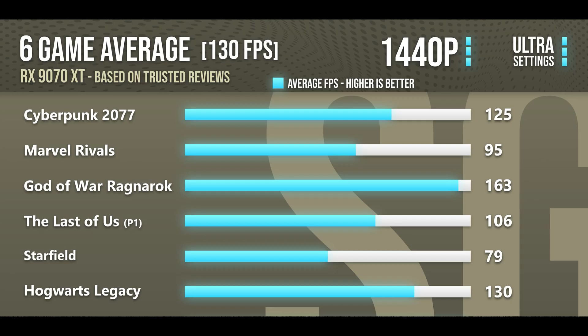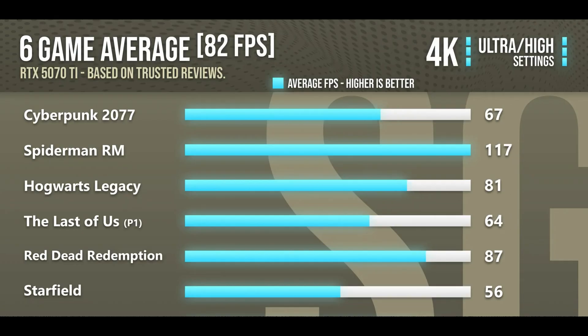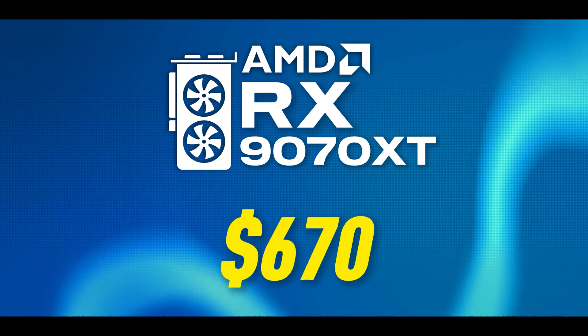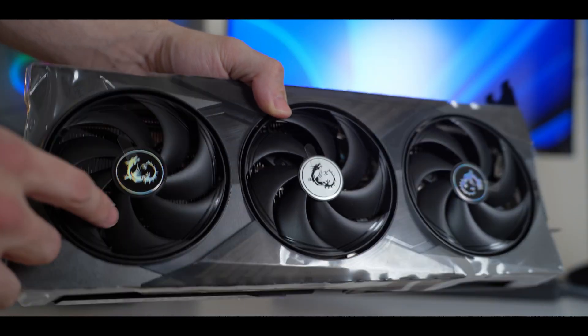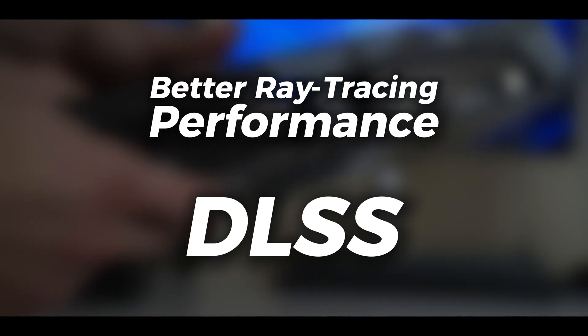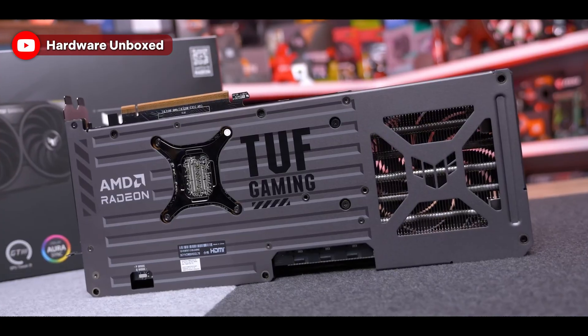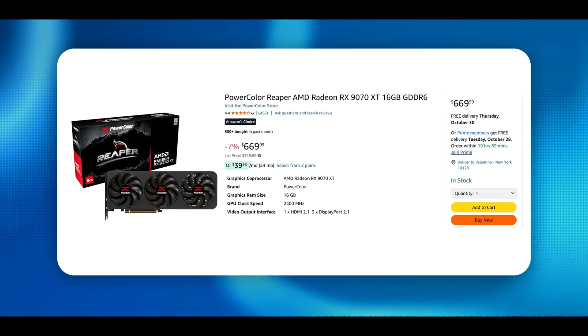Both of these GPUs perform essentially the same when it comes to pure gaming performance, achieving well over 120+ FPS on average at high-to-ultra settings in demanding games — which is insane performance. If you want to upgrade to 4K down the line, you can play at 80+ FPS on average, or even faster using DLSS or FSR. The RX 9070 XT is the cheaper option at around $670, while the RTX 5070 Ti goes for $750. The 5070 Ti offers better ray tracing and DLSS, but if you don't care about those features and want the better price-to-performance, the 9070 XT saves you money and delivers basically the same gaming performance.